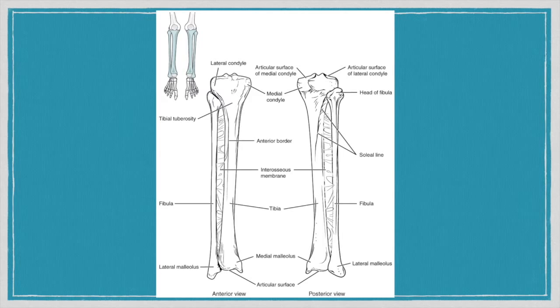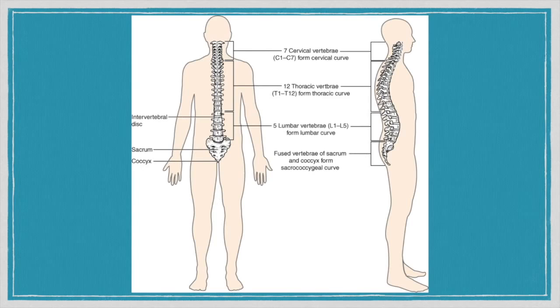Abduction and adduction. Abduction and adduction motions occur within the coronal plane and involve medial lateral motions of the limbs, fingers, toes, or thumb. For example, abduction is raising the arm at the shoulder joint, moving it laterally away from the body, while adduction brings the arm down to the side of the body. In the muscular system chapter, you will discover that the associated muscles to these movements are abductor and adductor.